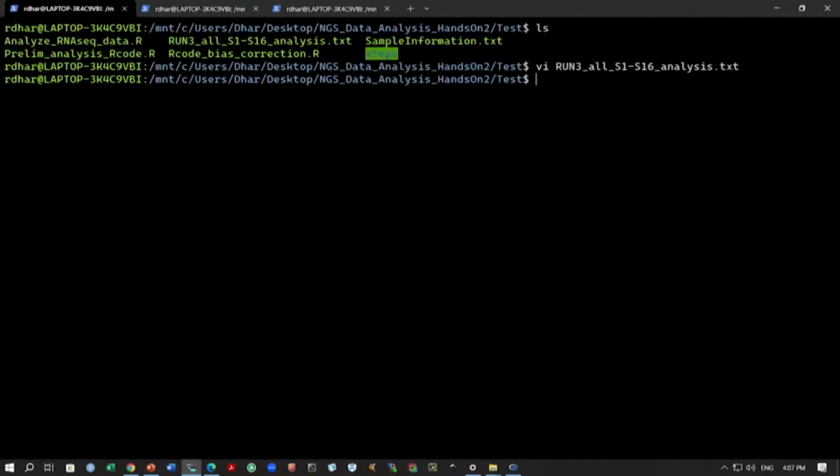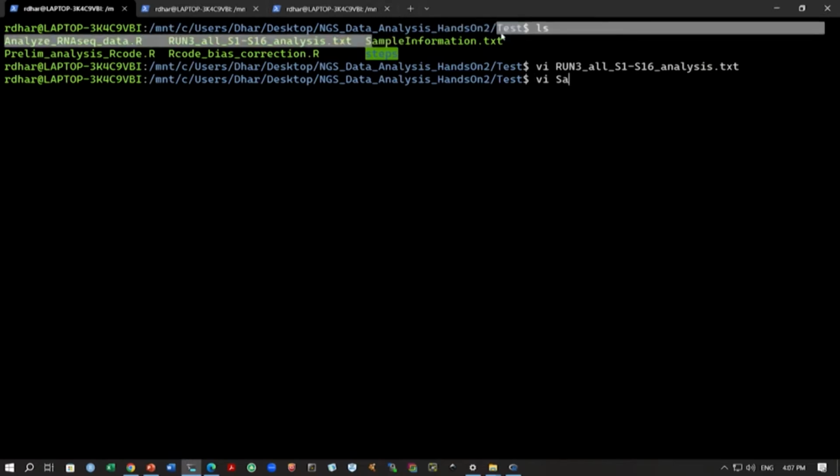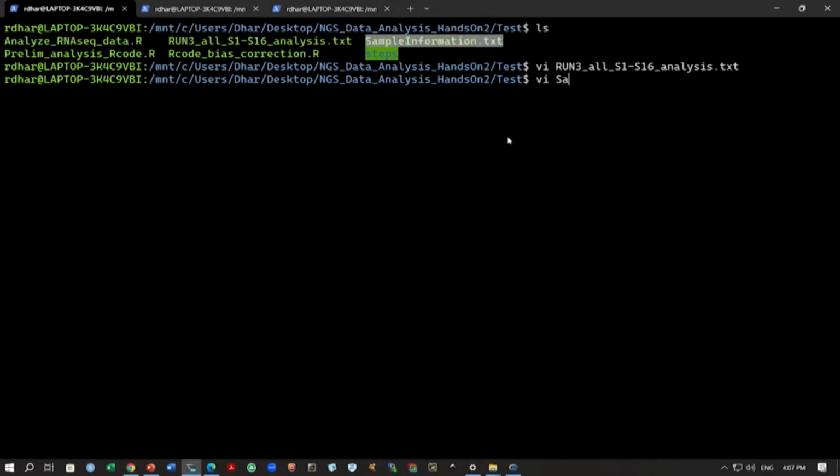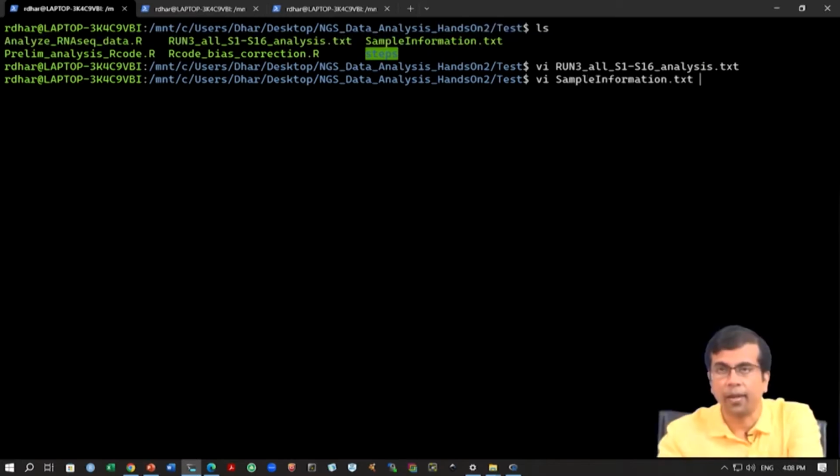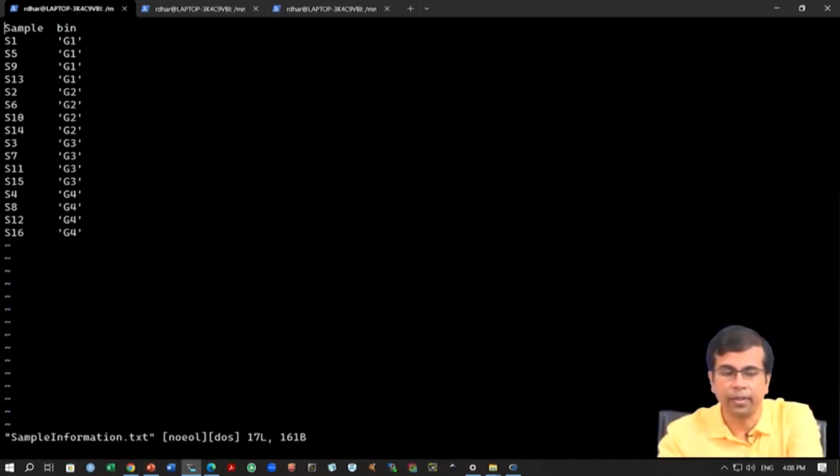To do that we also have another file which is called the sample information file. Here you can see this sample information file, and we will load it, and you will see this very easily now. In the sample information file you have two column names, these are headers again.